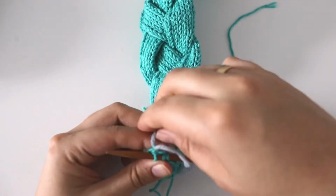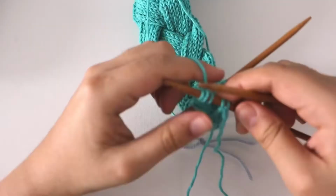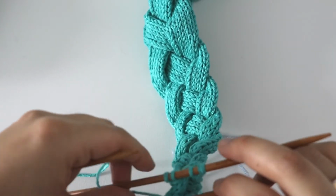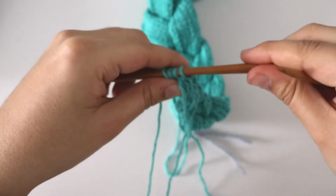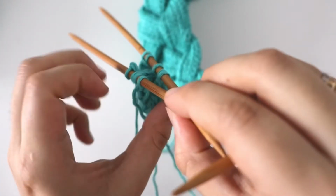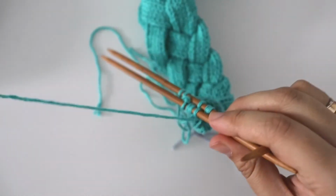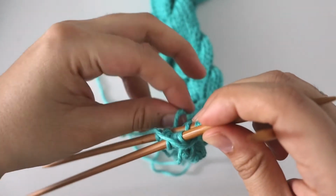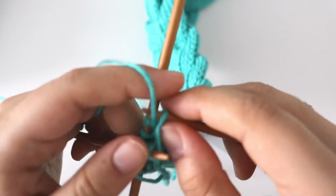And what I realized that I did here was that I lost a stitch somewhere, so I ended up knitting it again, and I finally ended up with 4 stitches on each of my needles for a total of 8. And what we are going to do now is knit 1 round of stitches, so we are going to knit 8 stitches. Next we're going to join the yarn and knit 8 stitches. And once we do, we are going to decrease 4 stitches to knit our second tie.